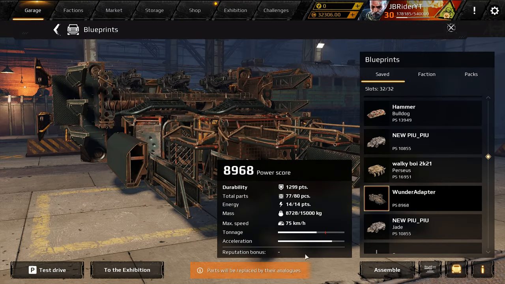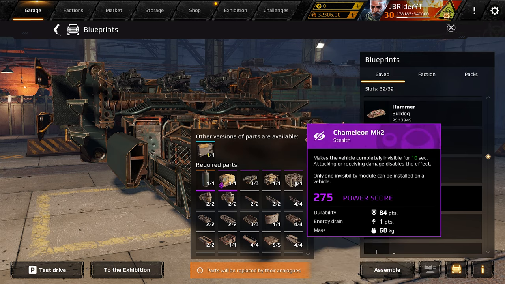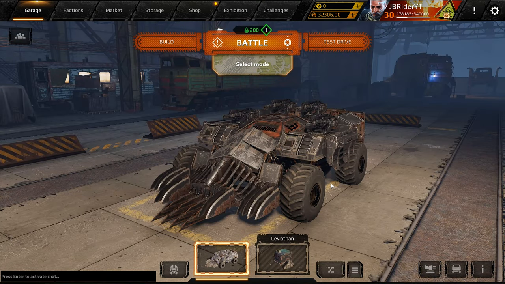So these are the two builds we're going to use. Let's quickly check what this one is made of. We have a PU1 charge radiator, Omni Cabin, 3 adapters this time, a Colossus engine, Chameleon Mark II, 4 hovers, and the rest is structural parts. Total durability is 1299. Not bad. Pretty fast boy, actually. And we are under 9k power score. You guys just sit back, relax, and enjoy the video.